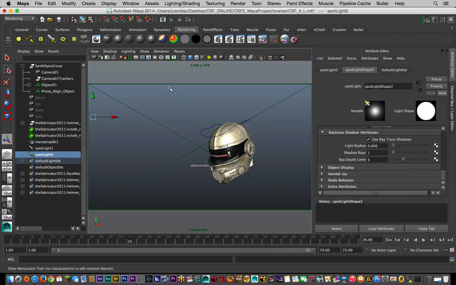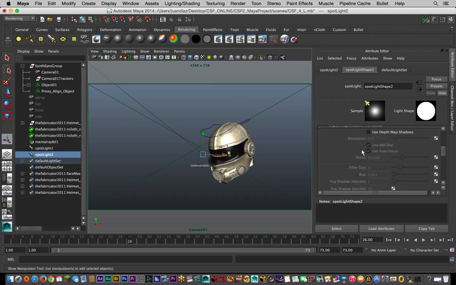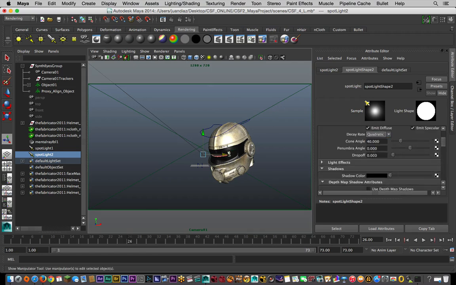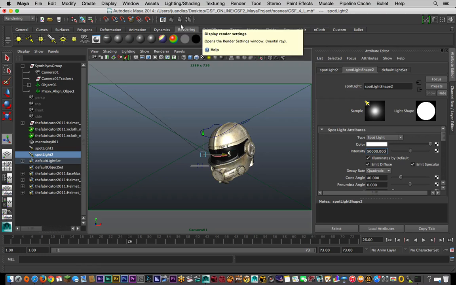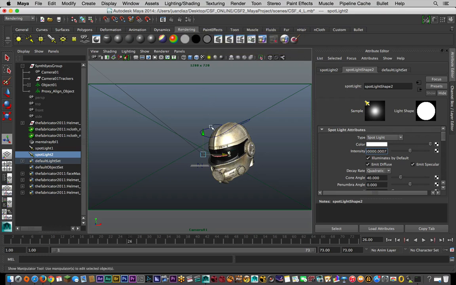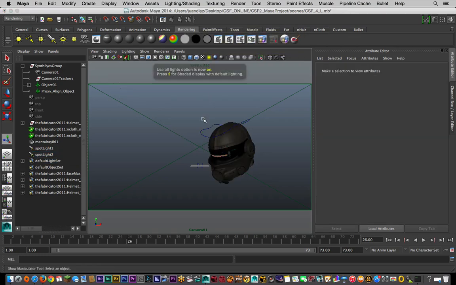Camera 1. I can move this guy so we know for sure that it is lighting the area that I wanted. Now I can increase that light because it is not decaying quadratic, so it's quadratic now. Do the intensity closer to the other one, so let's start with 5. And let's hit 7 here so I can see it. There we go.